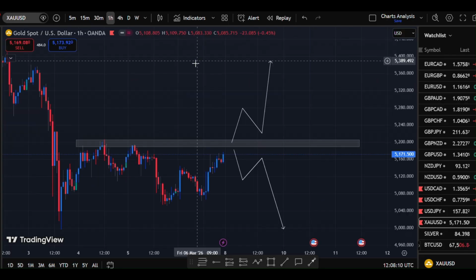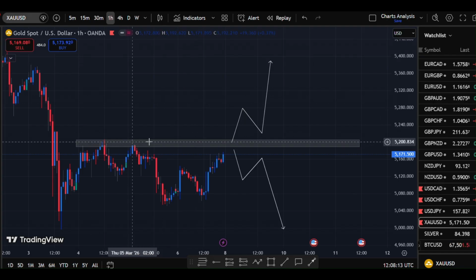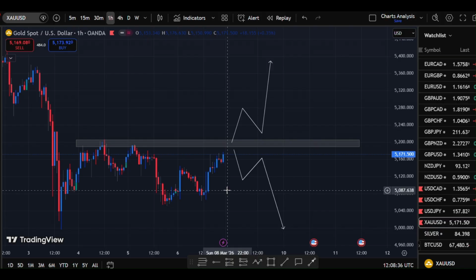Now let's look at gold. Well, gold is now coming up to the support and resistance. What we're going to be looking at is a break of structure to the upside, or when gold comes here to the support and resistance zone, I'm going to be looking at gold rejecting from this zone. We're going to have to wait this one out because we don't know. Gold could go either way. It could go up or it could go down. So we're going to have to wait this one out for the week, until Monday when the market opens, to see what happens.